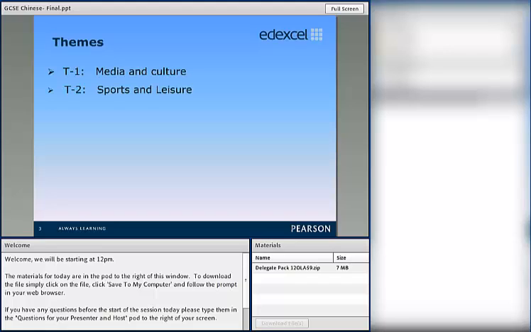Theme number 2 is sports and leisure, about sports activities at school and any other leisure activities or hobbies. Theme number 3 is travel and tourism, which covers different trips, summer trips or holidays. And theme number 4 is business, work and employment.